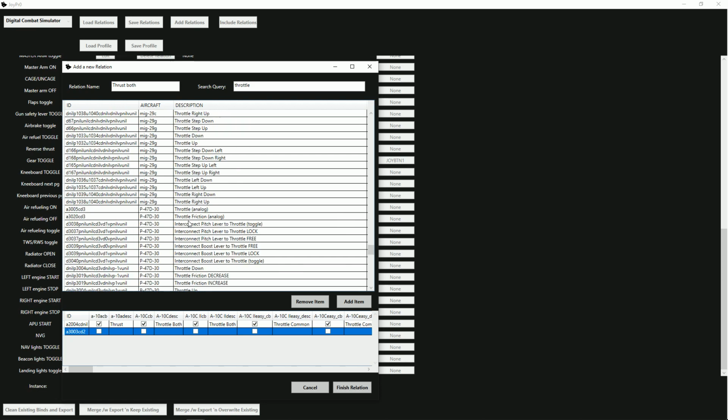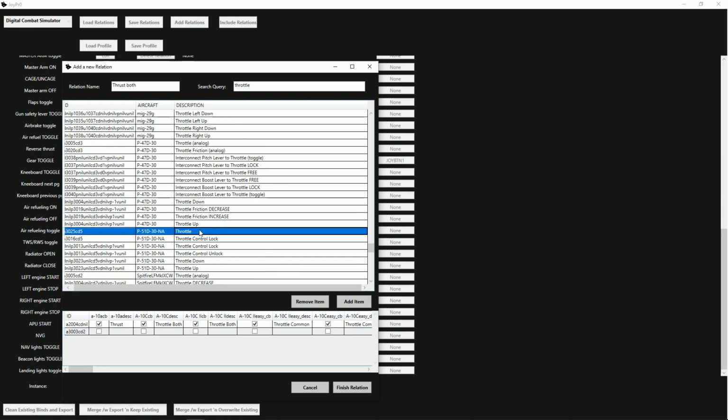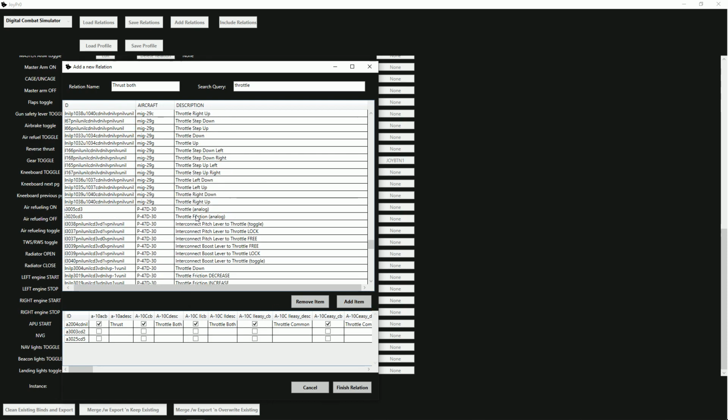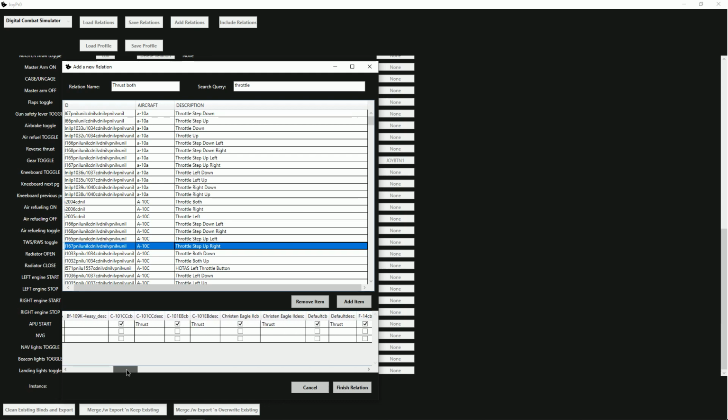And now, for example, I'm thinking about this one, which is another one for the P51. I'm just going to go ahead and add it. So I've added another one. I'm just going to do a quick check that it is really only throttles that are active. And there's one, and that's the only command, and there's another throttle, and that looks good.